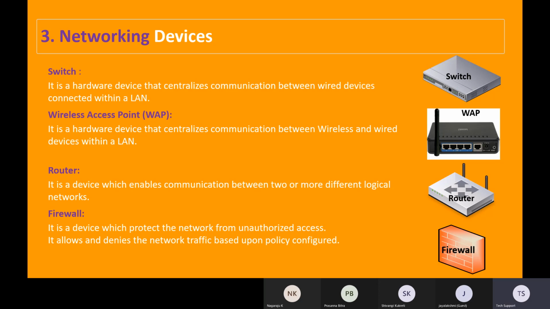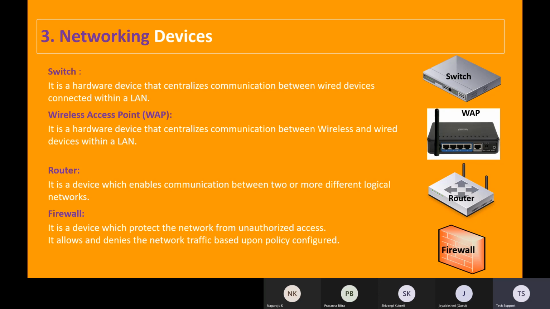Normally in the physical world we call it a physical router. When it comes to network virtualization in NSX, the router we call a DLR. DLR means distributed logical router. But the concept of how the router works in a physical environment is the same functionality in a network virtualization environment. Almost the concept is the same, only the terminology is changed.